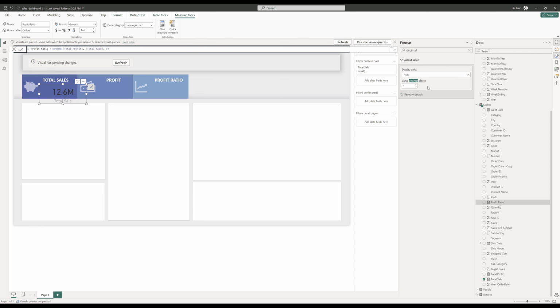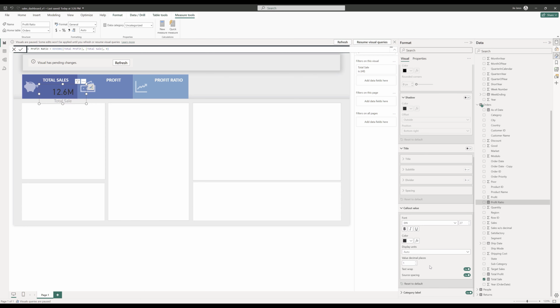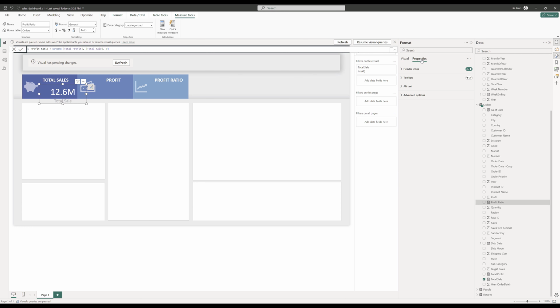And for display units, you can set that to auto. And let's go back to callout value. And I'll change the font color to white. And I'll change the font style. Now under properties, I'm going to turn off the header icons.